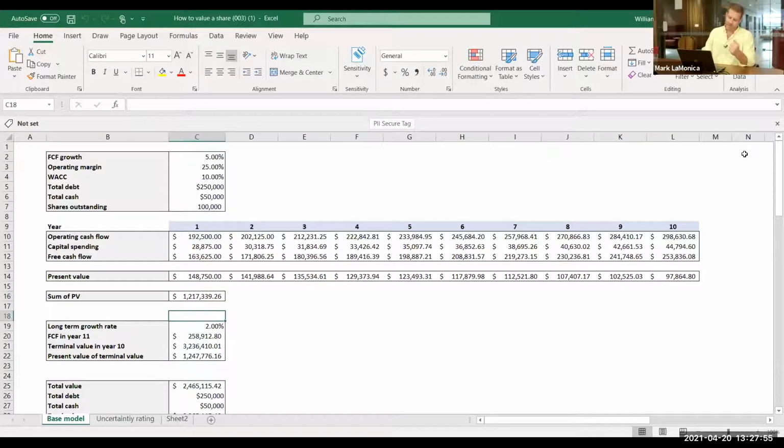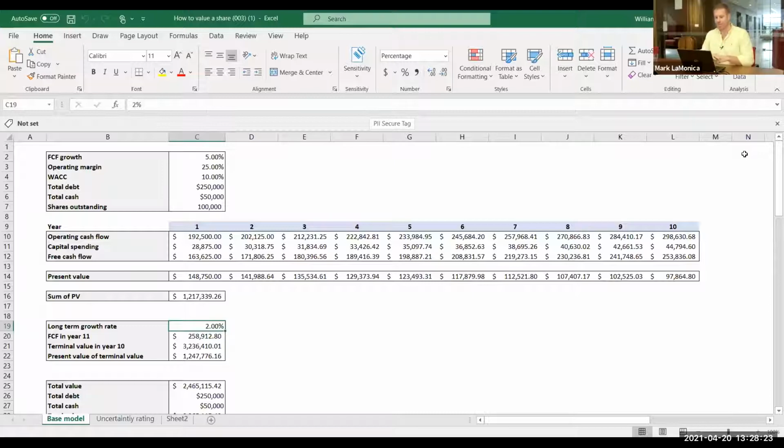So the interesting thing about companies is we have to assume that a company is going to be operating in perpetuity, right? There's lots of things that can happen to a company. They can be bought, they can go out of business, all sorts of things can happen, but a company can also last forever. So we have to assume perpetuity, and we're only valuing 10 years of this company. So what do we need to look at? We need to look at something called a terminal value.